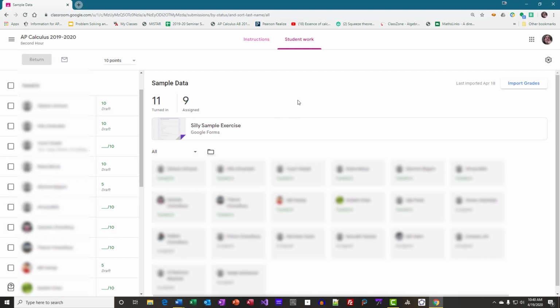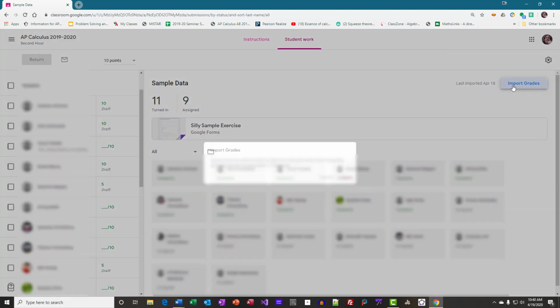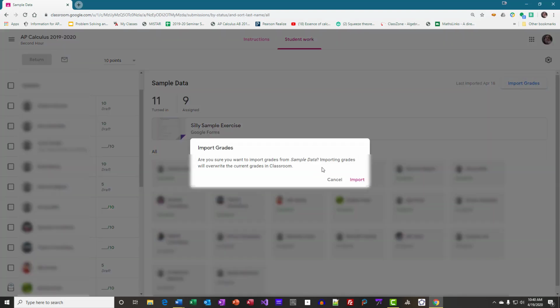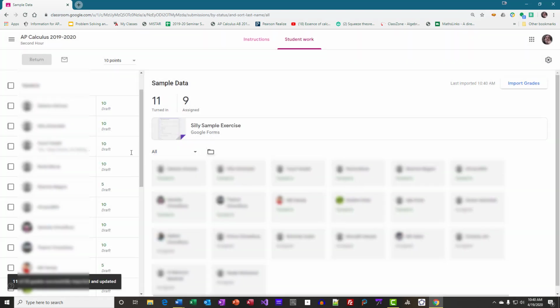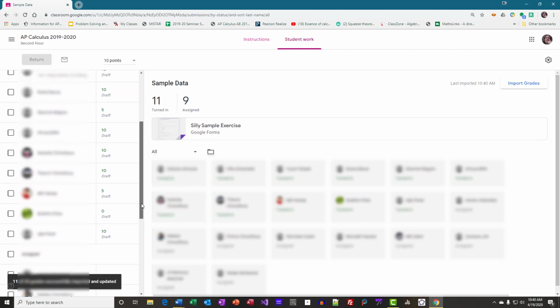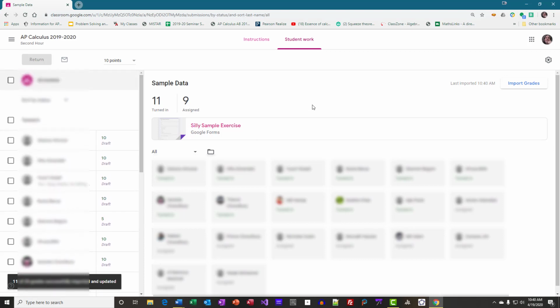Let me correct the answer key. And then you would go over here to import grades. That would write over any points that are already over here. So that's fine. As long as you're not doing any hand grading, if you're not doing any changes by hand, that's fine. Go ahead and import, and notice that it takes a second, and notice now all of these grades have been updated and we're good to go.